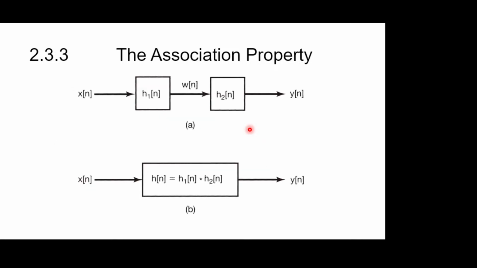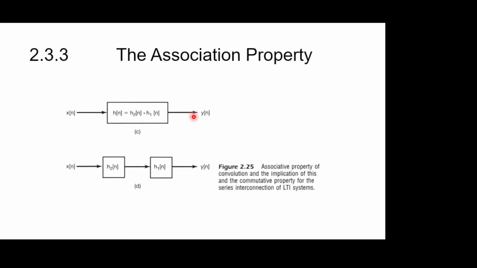So that's the property of convolution, and it's very nice. And we'll start to describe the LTI systems in terms of their impulse response. So we'll write those block diagrams, and inside the block, we just write the impulse response, because we know the impulse response totally describes the LTI system. And then we can combine and swap the boxes in this way. So h1, h2, they are the same as h1 convolved with h2, then you can swap them around, etc. Okay. So that's about the properties of convolution.